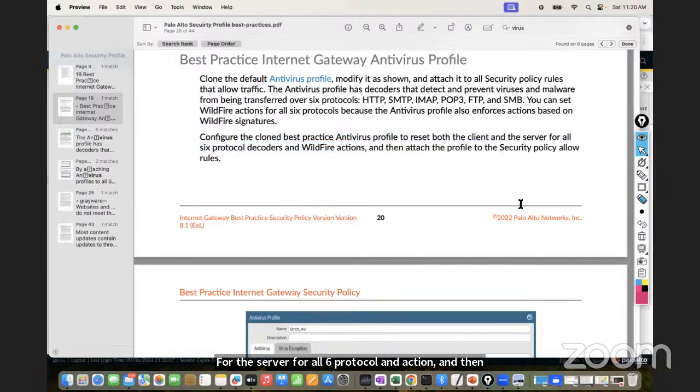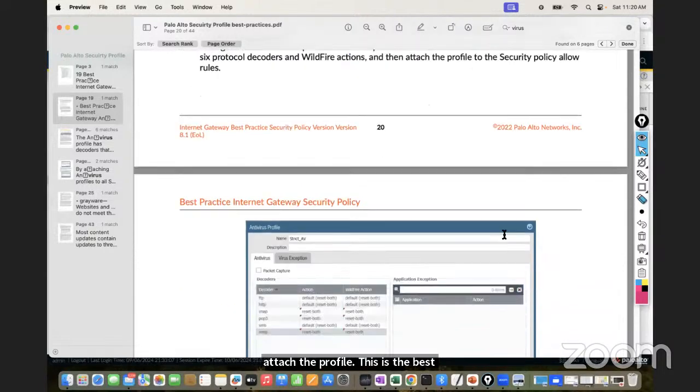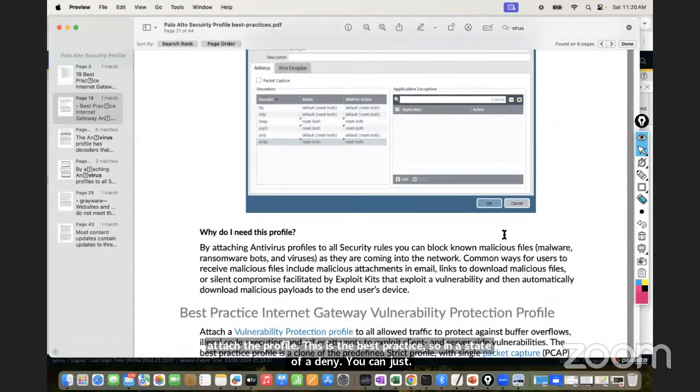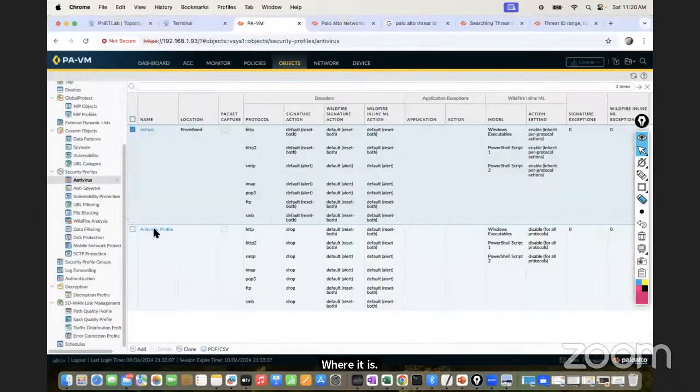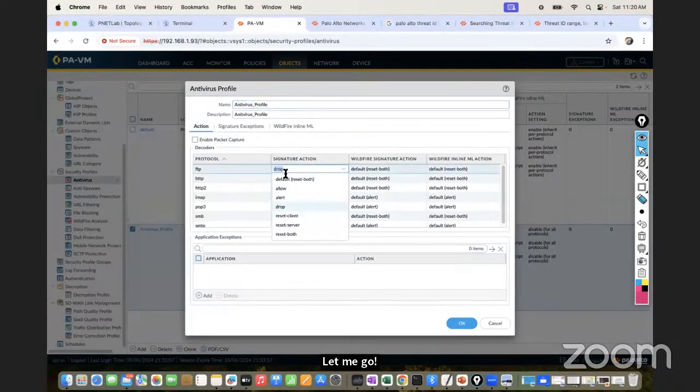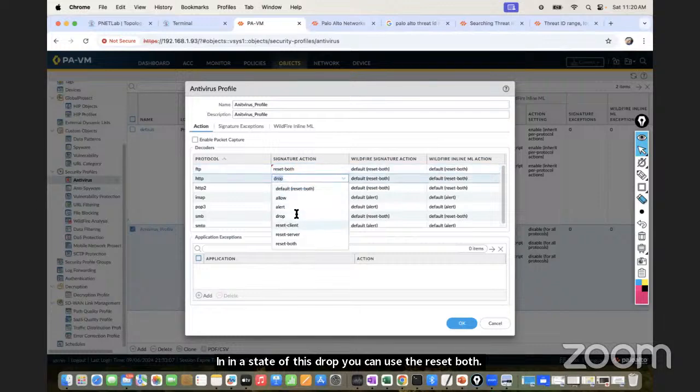So instead of the default, you can just clone it. And after cloning, what do you have to do? Reset the client and server action. Instead of drop, you can use reset both client and server. You can use either one. This is the best practice, but drop has the same meaning.